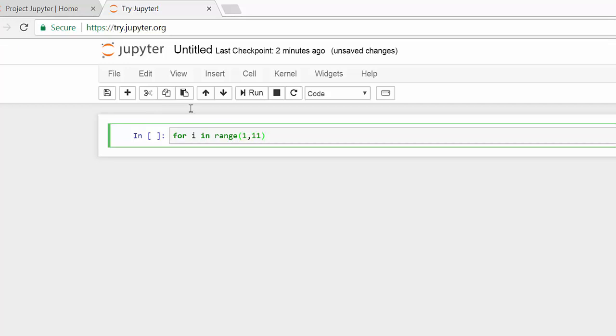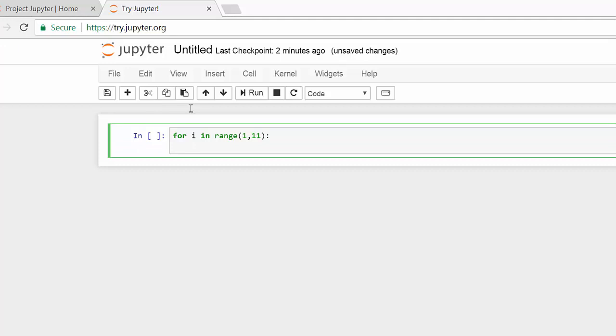Remember we discussed that in the previous class. The reason I don't say 1 to 10 is because, weirdly enough, this function in Python excludes the last one. So if I say 1 to 10, really it's going to go from 1 to 9, and if I say 1 to 11, it's going to go from 1 to 10. And don't forget the colon after this statement.